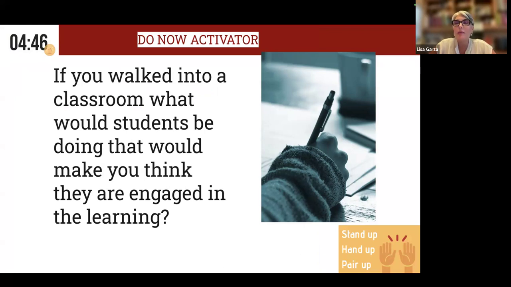Go ahead and stand up, move around the room. When I say stop, go ahead and pair up with the person close to you and discuss. Go ahead, stand up, walk around. All right, stop. High five the person that you're going to partner up with and begin discussing this question.